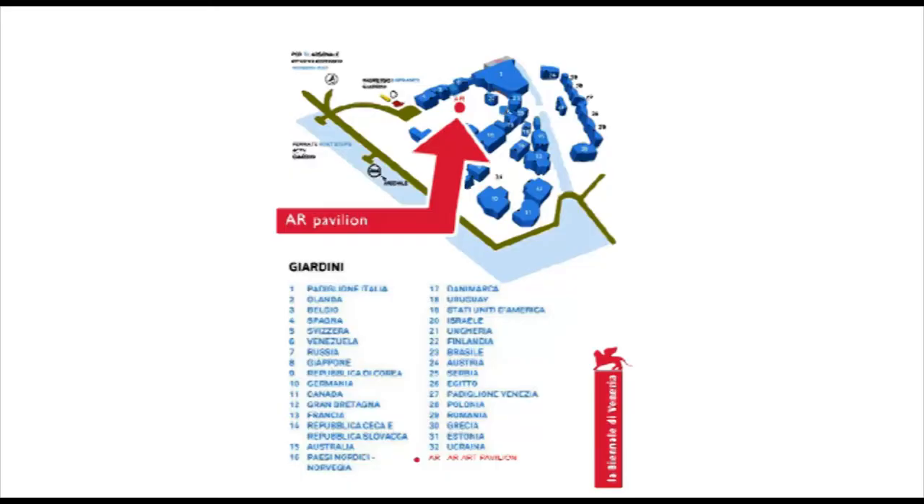We are planning to be at the Biennial with a virtual pavilion, right near the Dutch pavilion next to the Belgian one. After making this announcement online, I received a lot of emails from people saying they're going to do the same thing. So this year at the Biennial, it's going to be even more busy than usual — there will be twice as much art, at least.